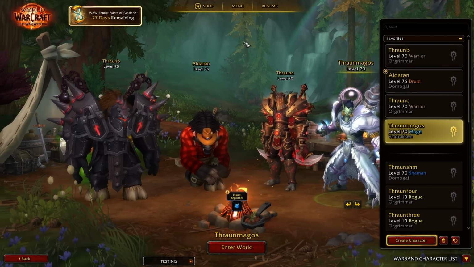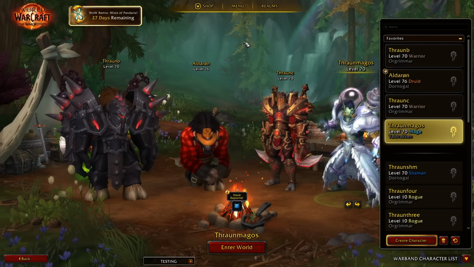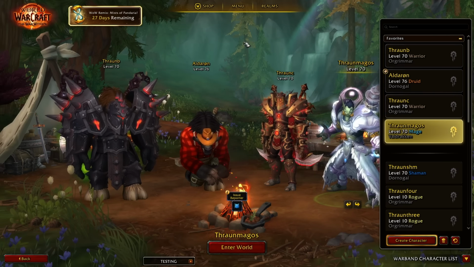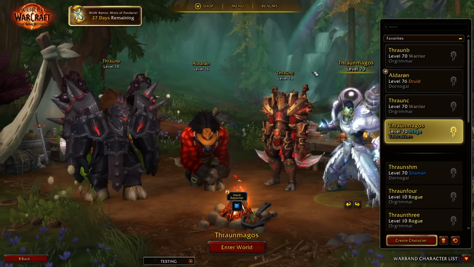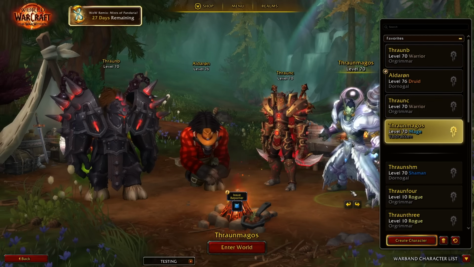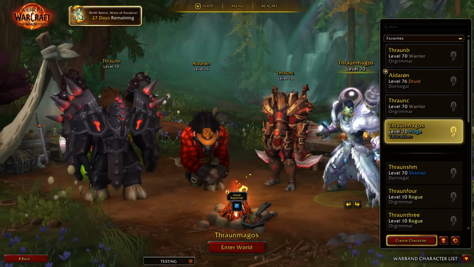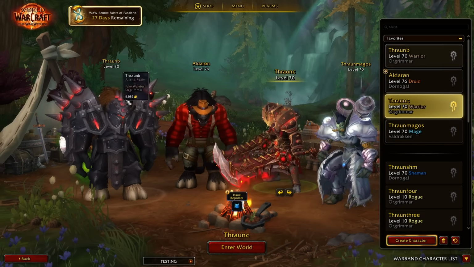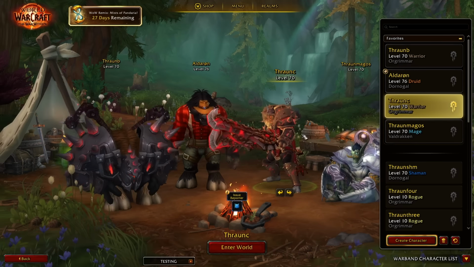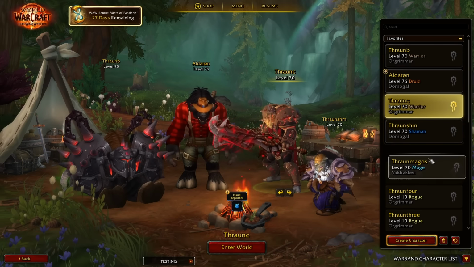So for those of you who are not necessarily aware, Warbands will be enabled tomorrow with the release of the pre-patch for The War Within, and so your new login screen will be like that, with your favorite characters that will all appear in this little circle, and you will be able to then directly hop from one character to another. And so as you can see, this is basically your Warband, and then you can easily take one character and replace it in your Warband.